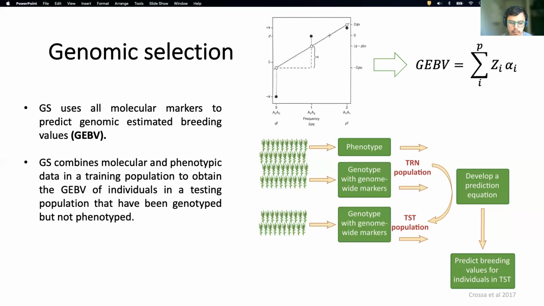Emmanuel asked whether genomic selection focuses on predicting additive effects. Yes, the most common approach of genomic selection is to predict the additive effect, because it's the easiest genetic effect to predict. Basically it's a linear regression between the number of alleles that we have in the genotype, for example here the A1. Each time that we increase the genotype by one A1, what happens with the phenotype? So that is a linear regression between the genotype and the phenotype.